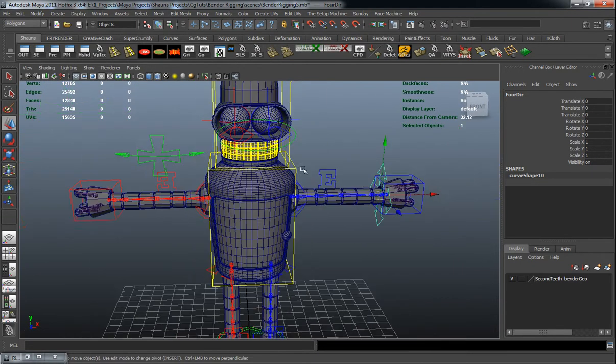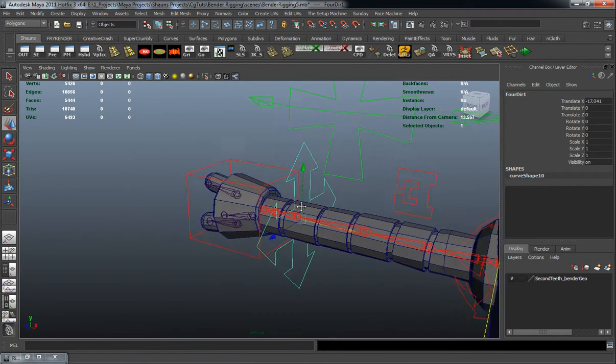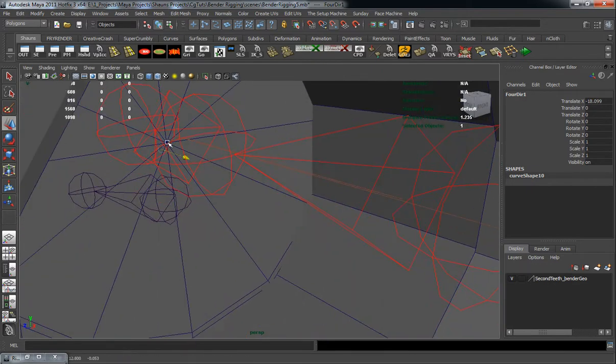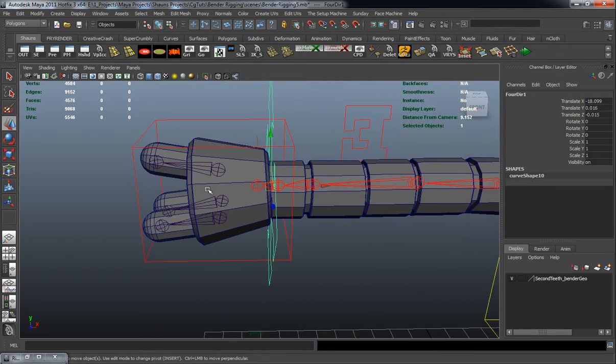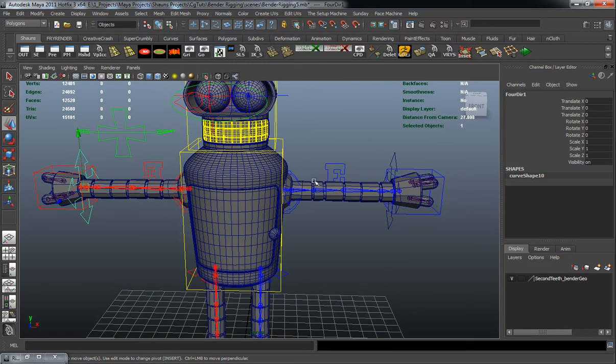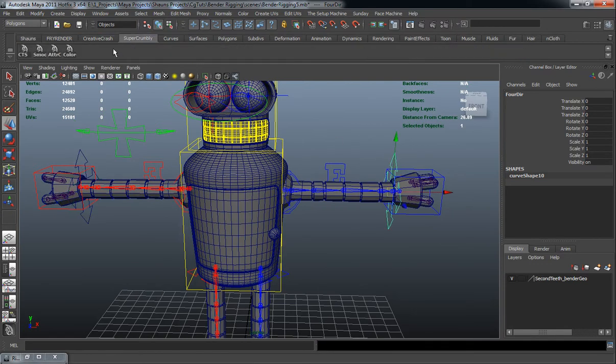And I want to come over here and do the same for the right side. So come in here and snap it to the center there. Go ahead and freeze our transformations on that. Okay, and I'm not necessarily going to go ahead and rename that. You can if you want. So we'll change that one blue, change this one to red.